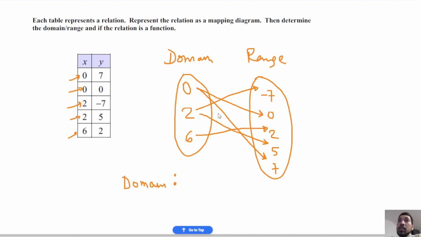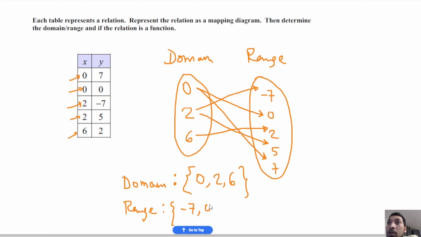To write the domain, we just write all the values that are present in the set. So here we have 0, 2, and 6. So make sure that we write these values inside the braces. And for range, we have -7, 0, 2, 5, and lastly 7.